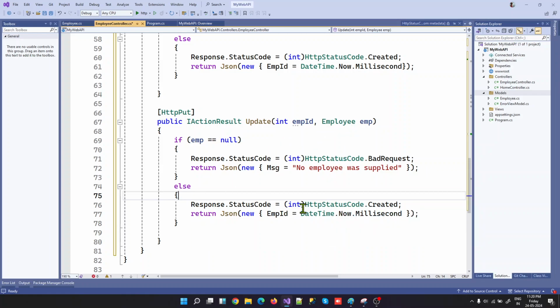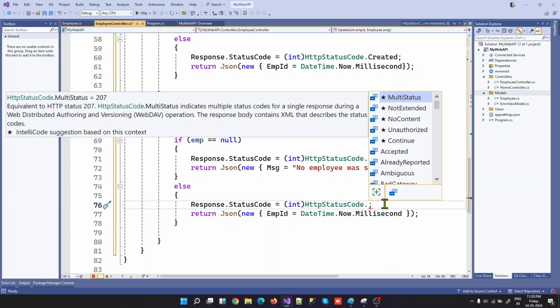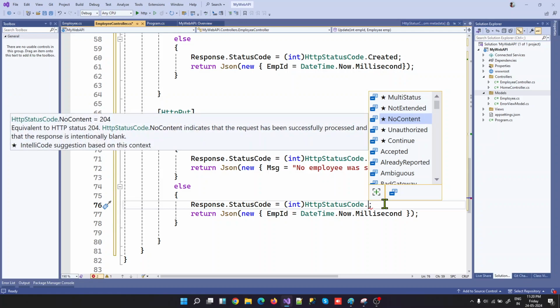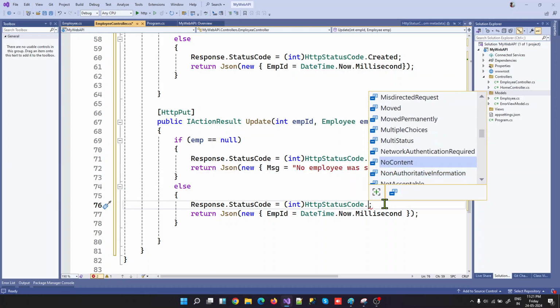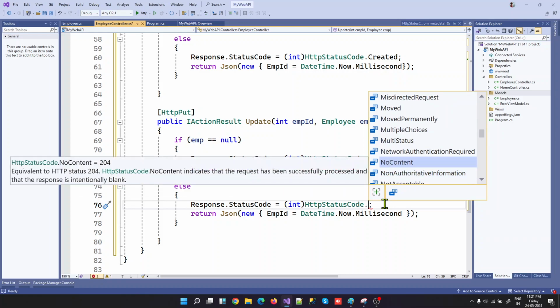Once the employee gets updated, there are a lot of status codes you can use. You can just say NoContent, meaning it has been processed and the response is intentionally blank. Usually we do this for the delete protocols.